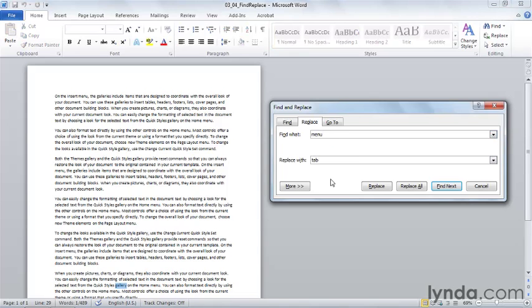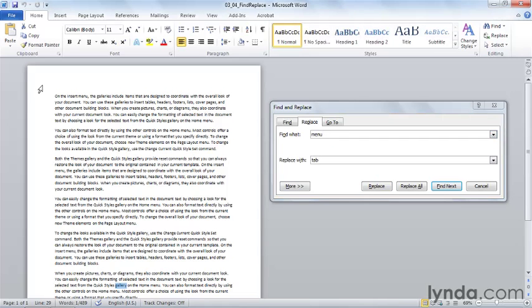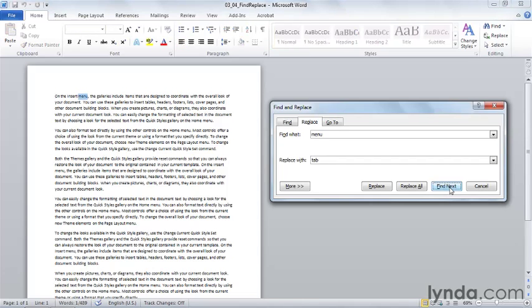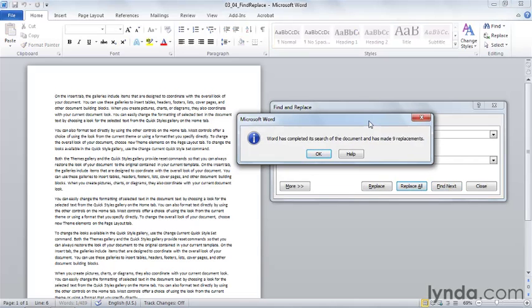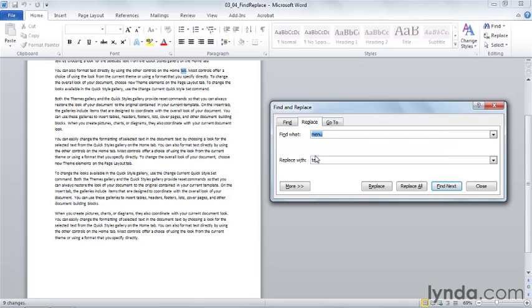I haven't specified any formatting at all, and so we're going to take a look and say let's start with wherever we are in our document, perhaps at the start, and find the next one, and it will take us to menu, and we can say, okay, replace that one. Home menu, yep, replace that one. And if we wish, we could say simply replace them all. And it says, I did it 9 times. What do you think? We can say, okay. So every time the word menu appeared, it replaced it with the word tab.